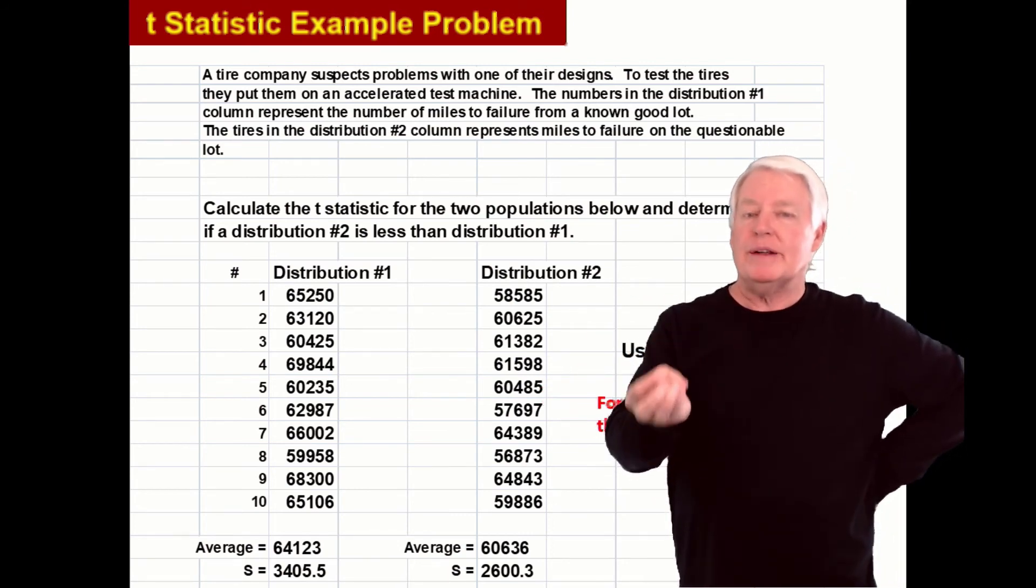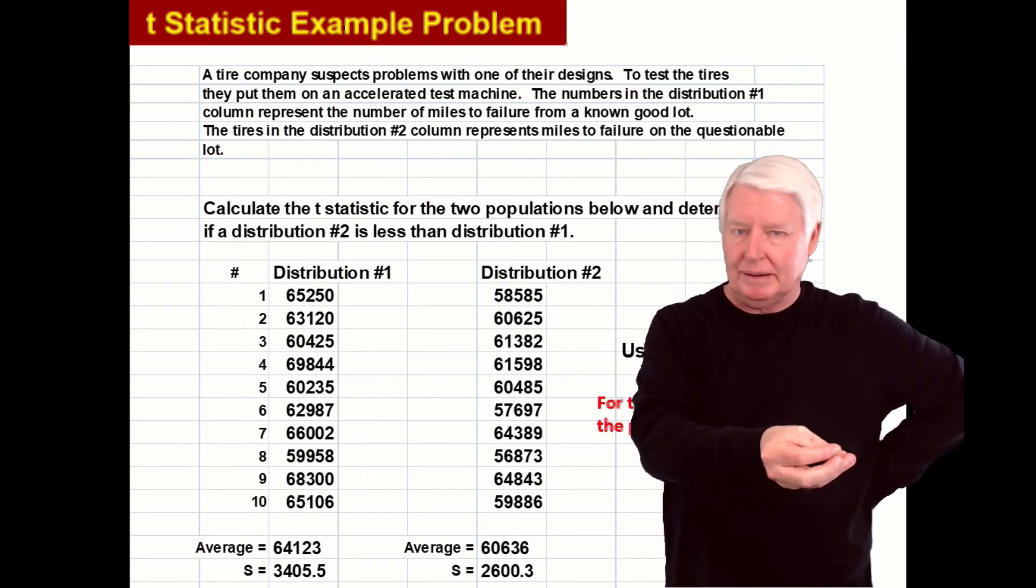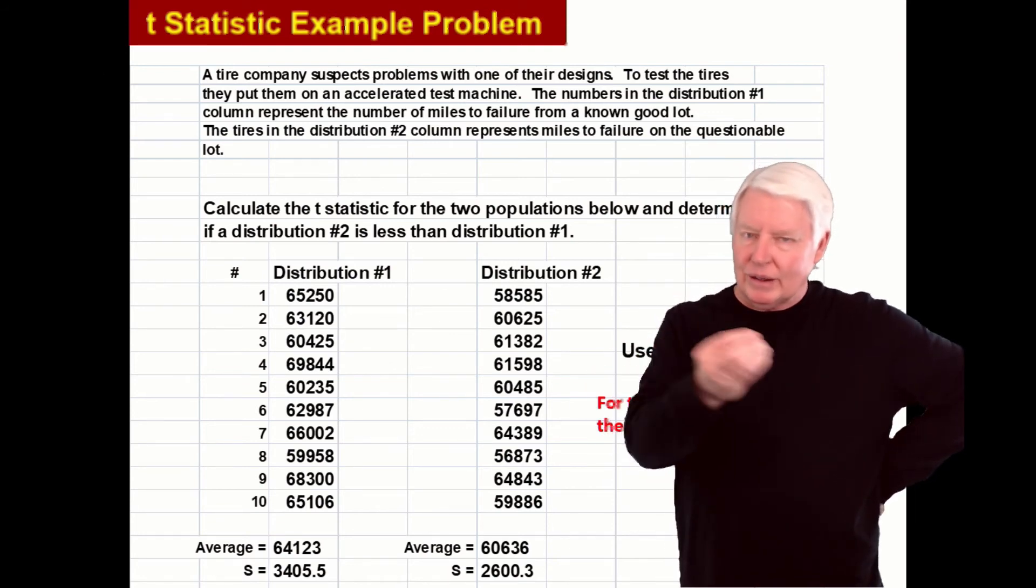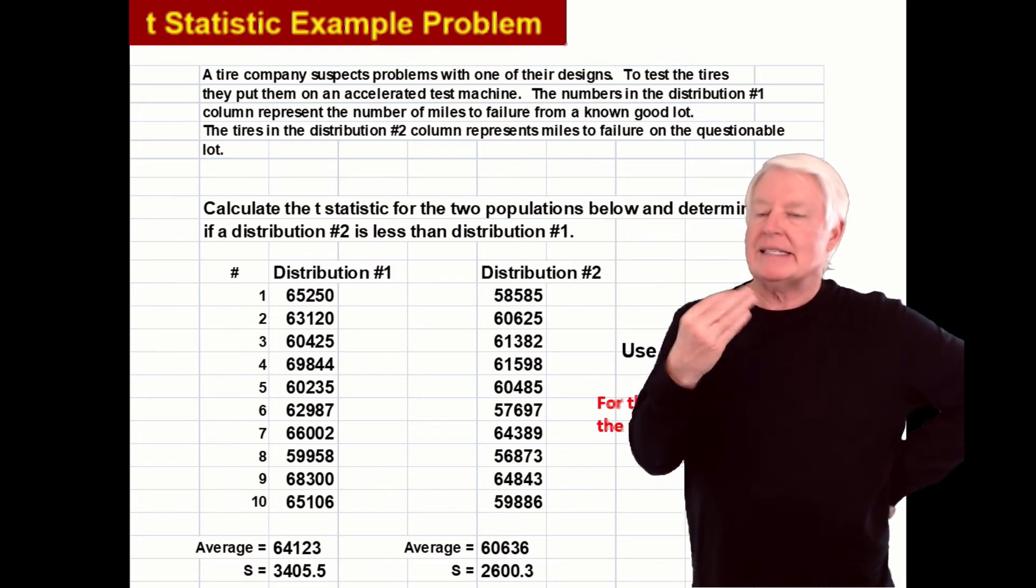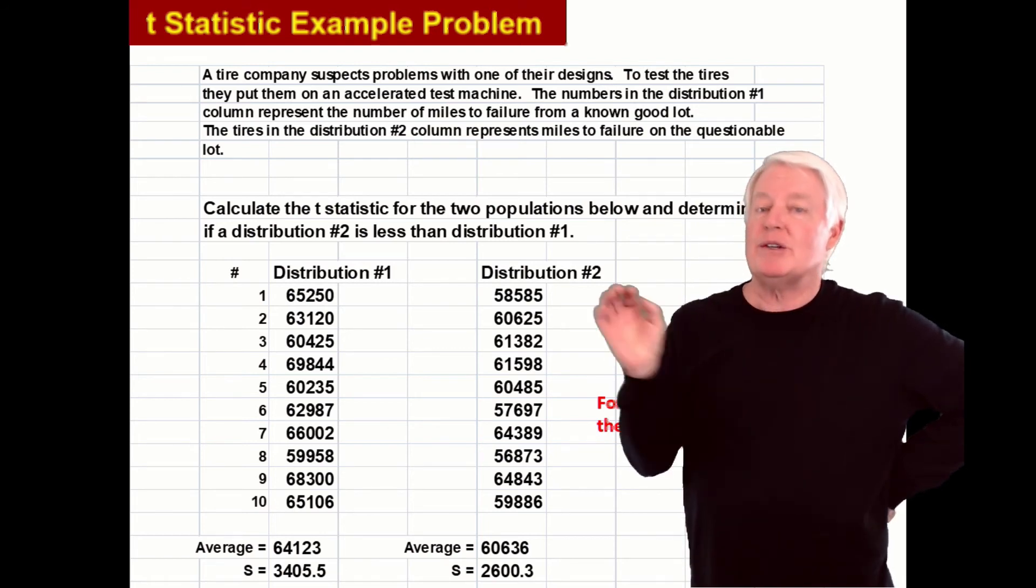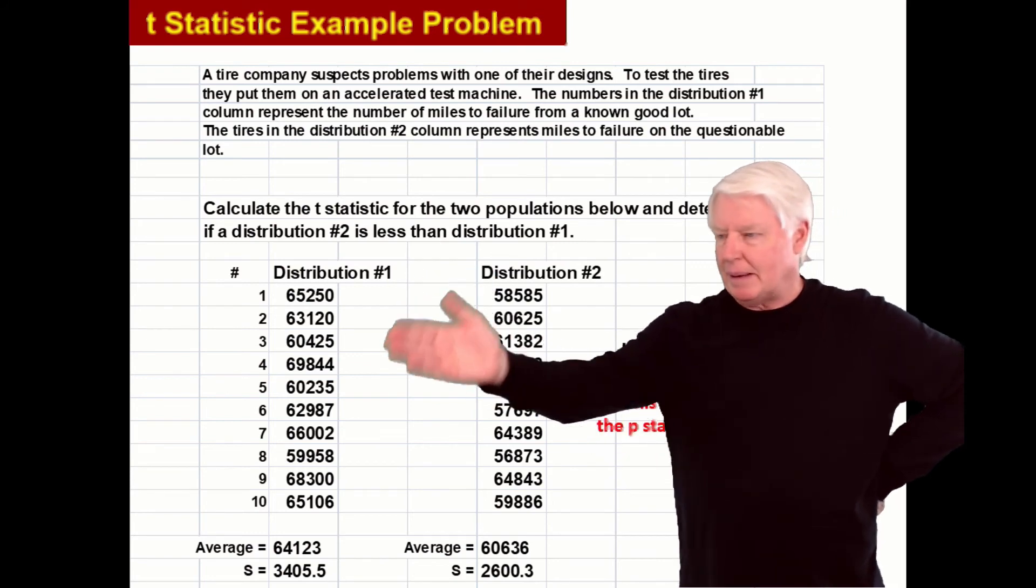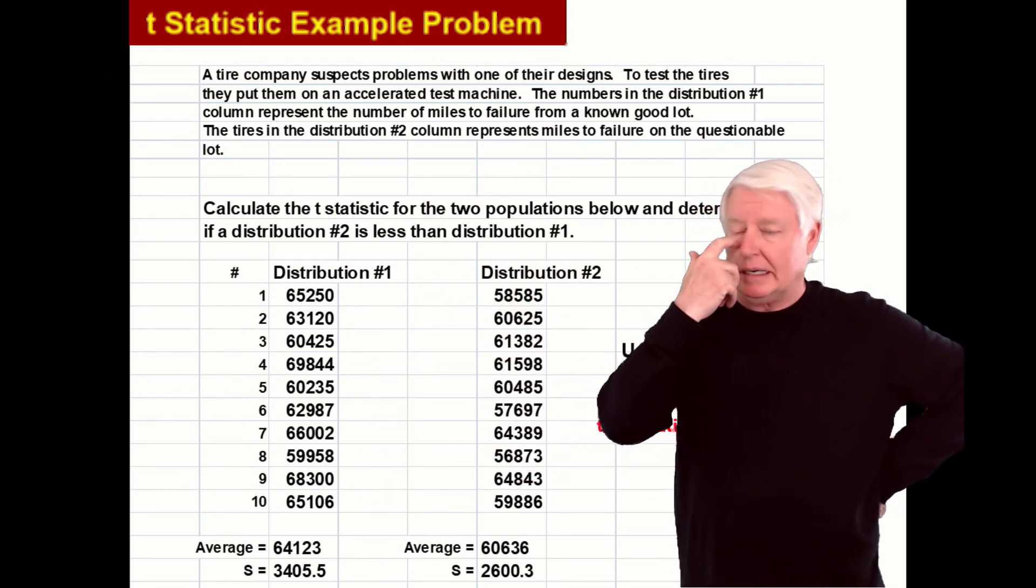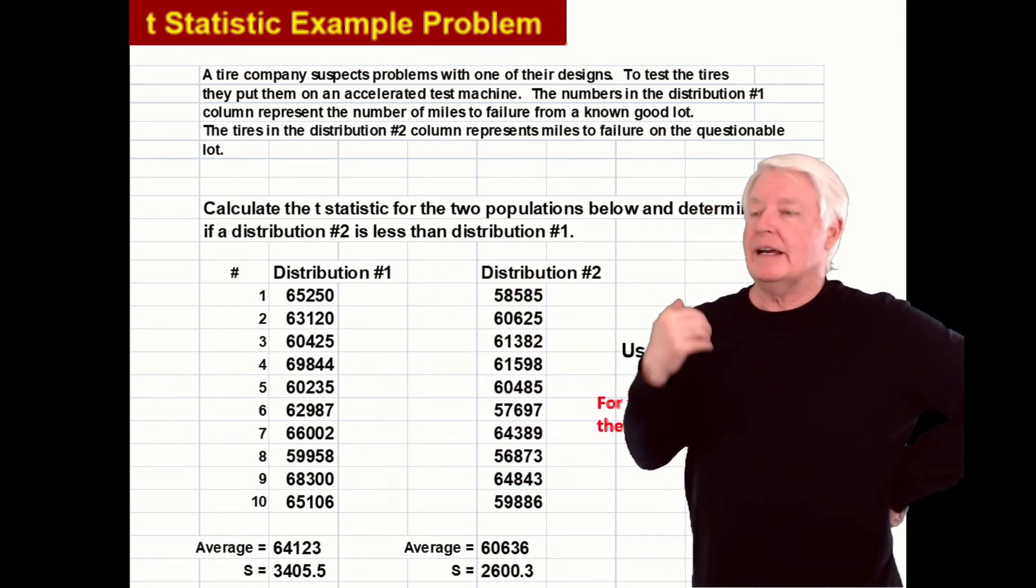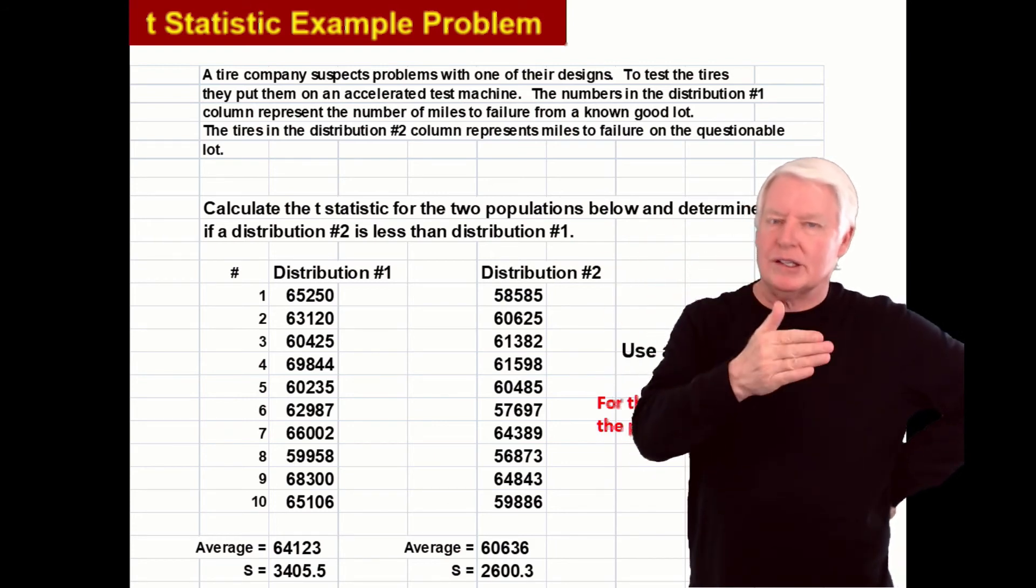Really what you're looking for is degrees of freedom. Degrees of freedom is a number that you calculate from a formula. It may be sample size minus one, so maybe ten minus one is nine degrees of freedom. Or there's one that's N1 plus N2 minus two. That's probably the one we'd use for this one: 10 plus 10 is 20 minus two is 18 degrees of freedom.